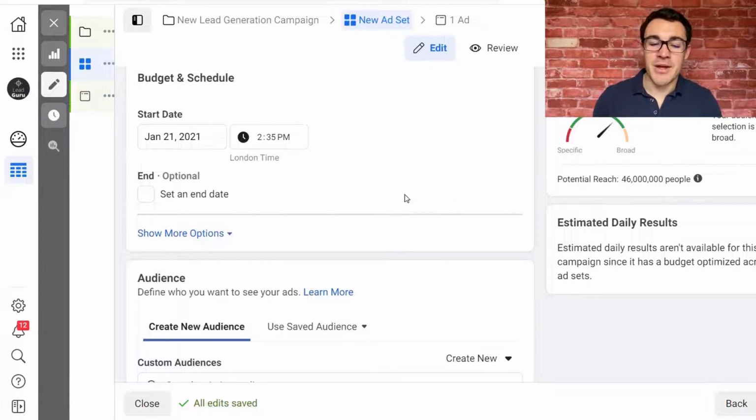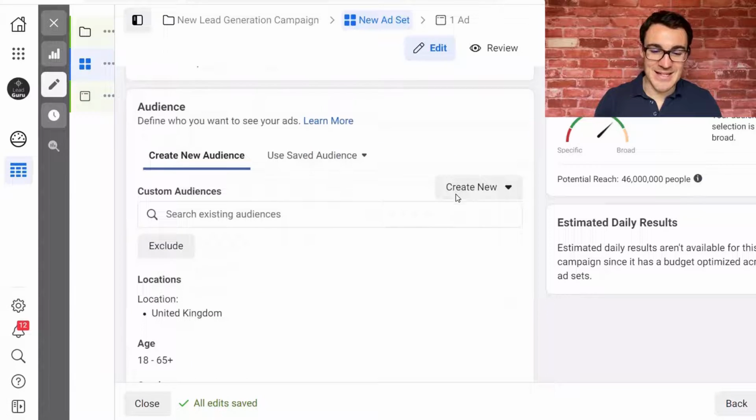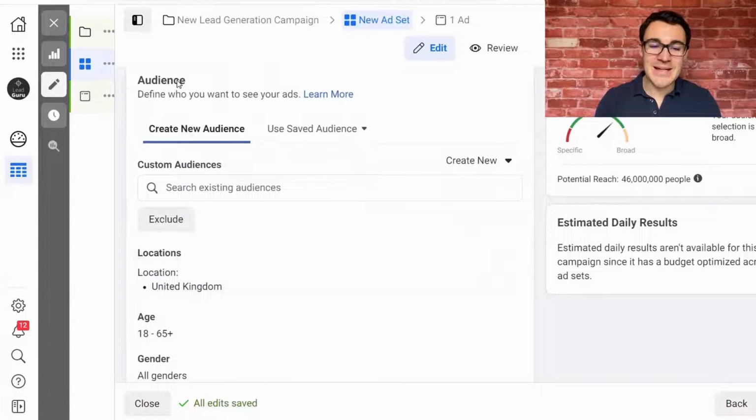But most of the time, given I've literally talked to thousands of Facebook advertisers, I know that the vast majority of them are in their ad account every day. So I'm sure you'll be in there often enough to be able to pause and things like that. But you could just leave that as is. Okay. Then we get into the audience section.